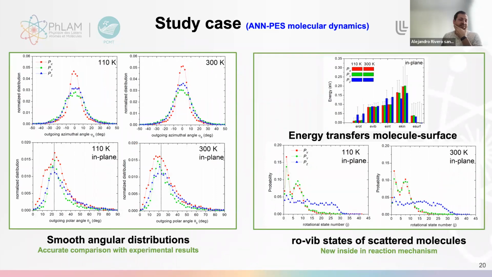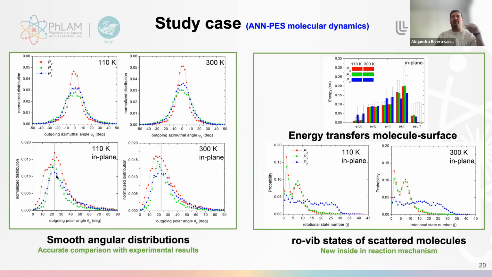In this slide, I showed the angular distribution, but the problem is that the comparison with the experiment is a little complex, because the experiment has a fixed detection geometry. In the experiment you select one incidence angle, and you can only detect the molecules that are scattered at an angle such that the incidence angle plus the detection angle must be 45 degrees. So as you can see in this slide, you have this line with points, and this is, for example, the detection in the experimental results. You select, for example, 22.5 degrees of incidence angle, and you can detect at 22.5 degrees only.